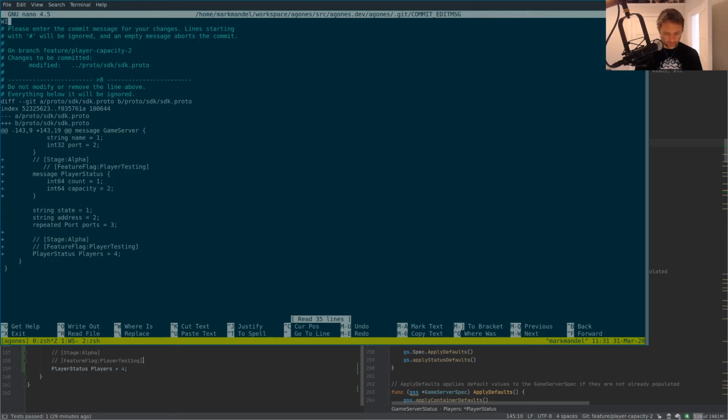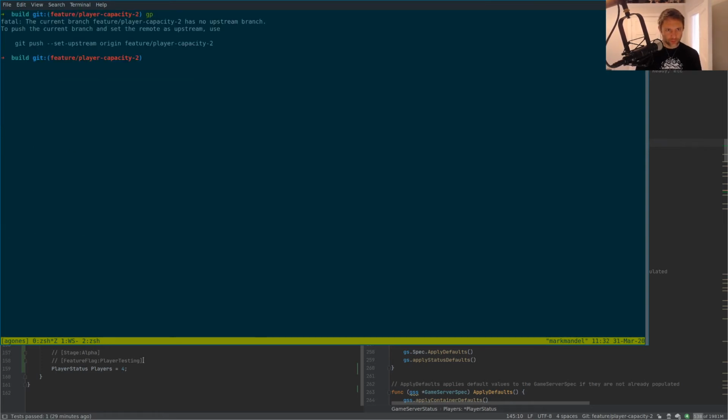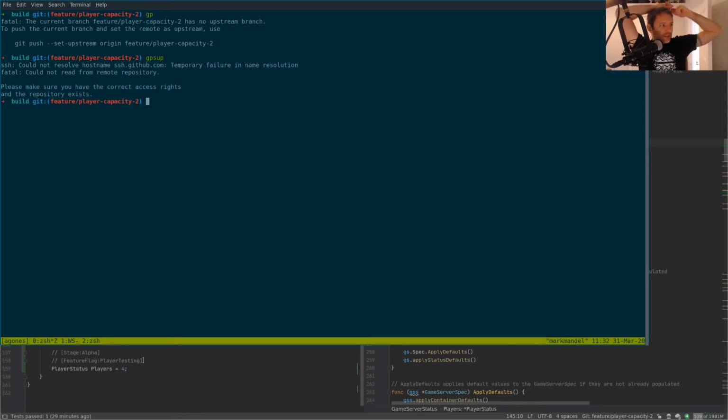What do we call this? Work in progress. Update proto. Cool. Push that up. Oh, gbsup. gbsup is git push to origin and setting the upstream as the origin at the same time. Super fancy.